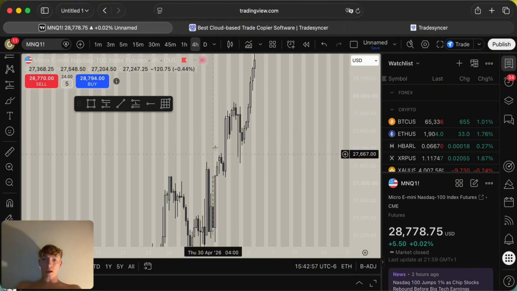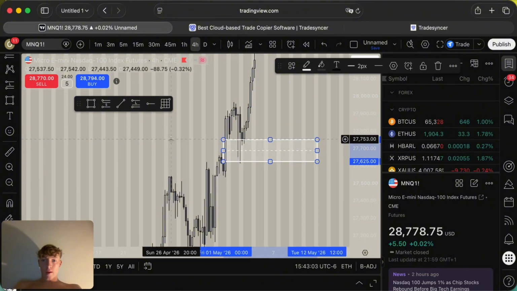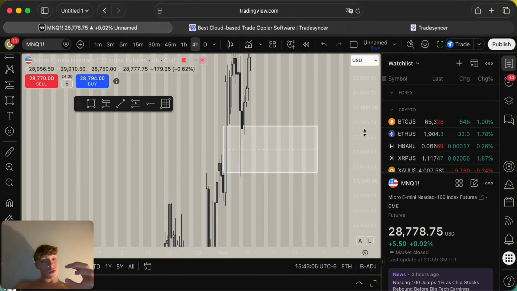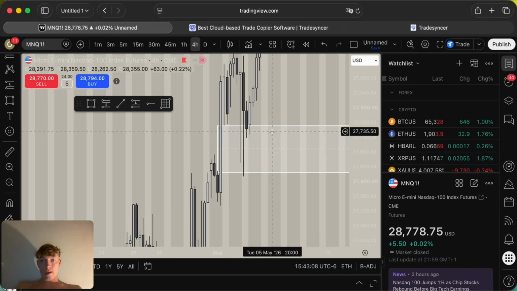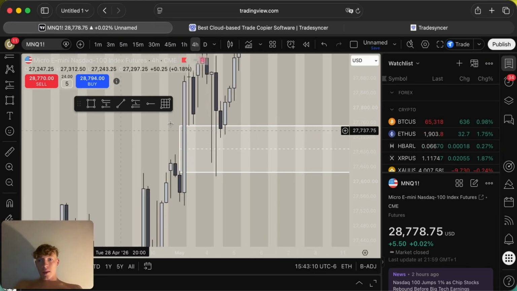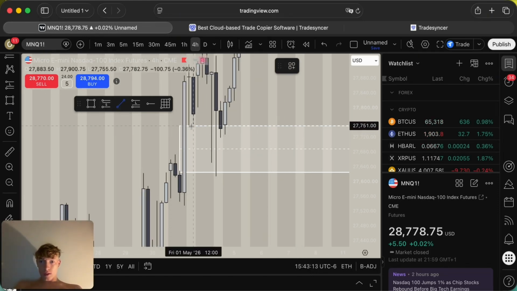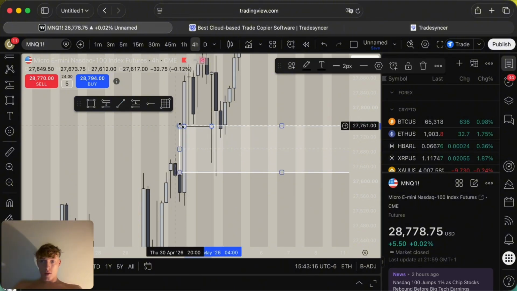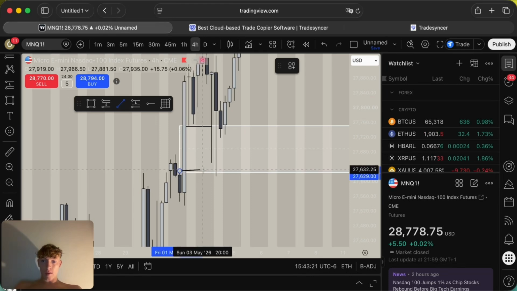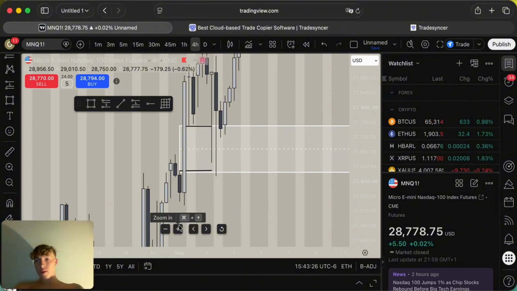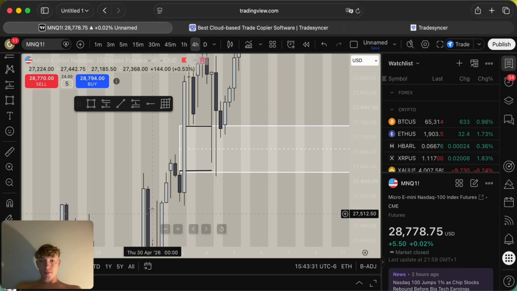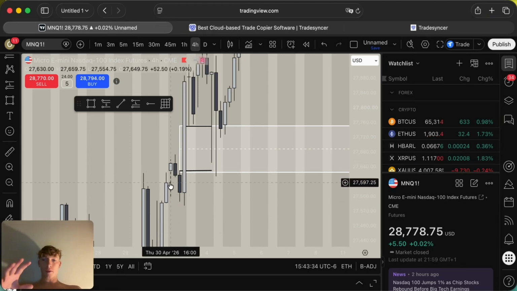Oh, what's that? See this gap here? Really listen to me on this, okay? Really listen carefully. So you see the way that I'll draw it. See, there's a wick here, right? There's a wick down here. You see how that's creating a gap? I've marked out the white box and two black lines, right? This is called a fair value gap, okay?